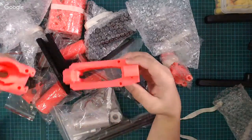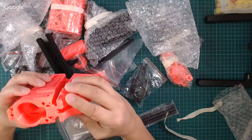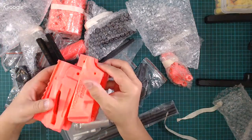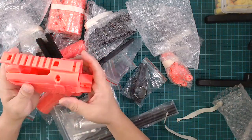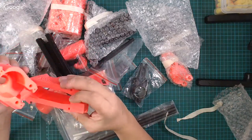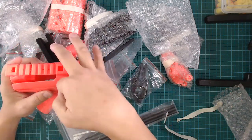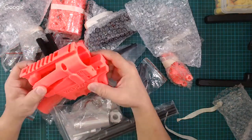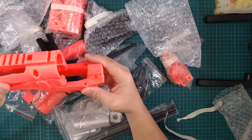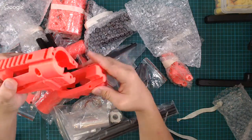I think this is supposed to go up here, right? Something like that. I have not fixed a Caliburn before, so I don't know how it works. Okay, so I think now this is like slot in and then top, I guess. Okay, so it's no longer... I don't know. Yeah, so it's supposed to be stronger.